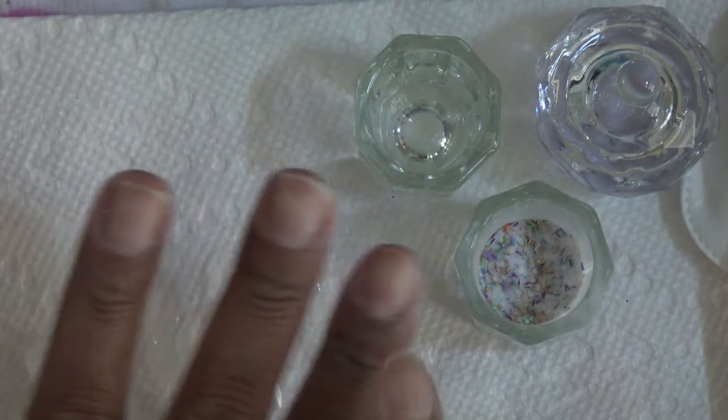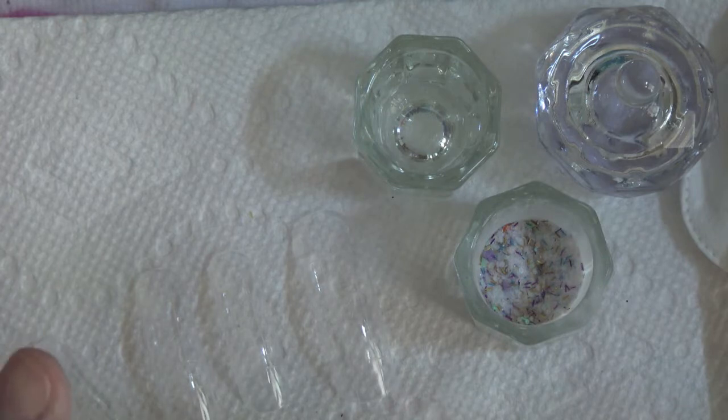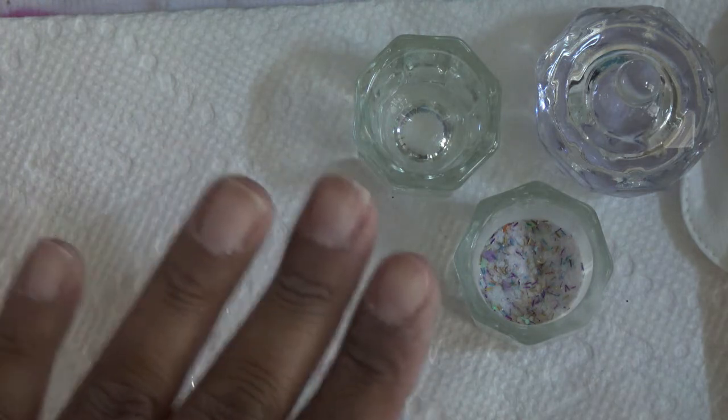Usually my ring and pointer finger are the same. That's why they give you an extra set of 5, because that's a very popular nail size. But today I'm going to use a 5 and a 6, so we'll see. Okay, so ready to go.